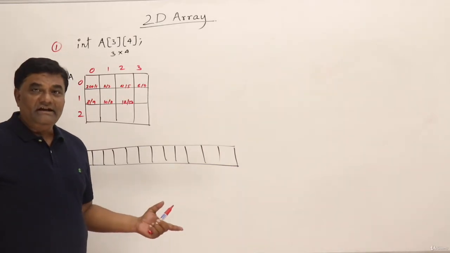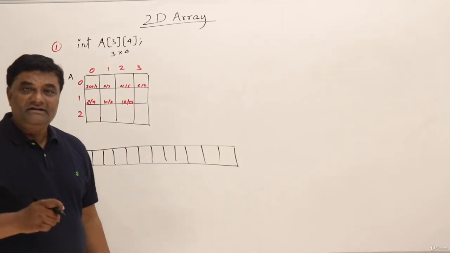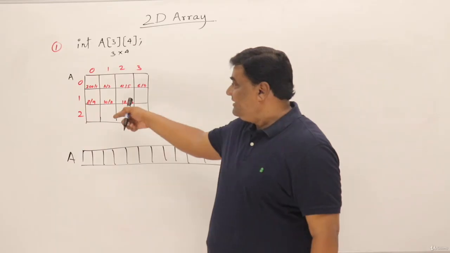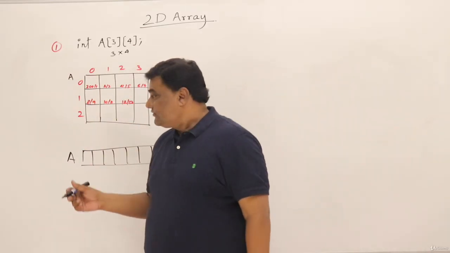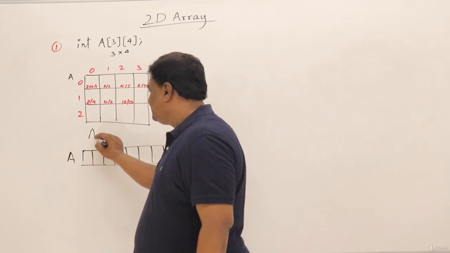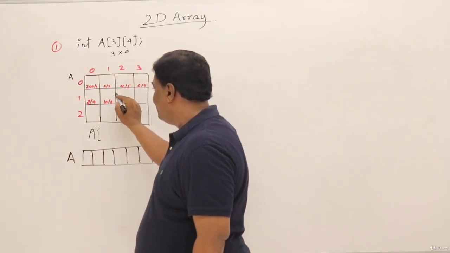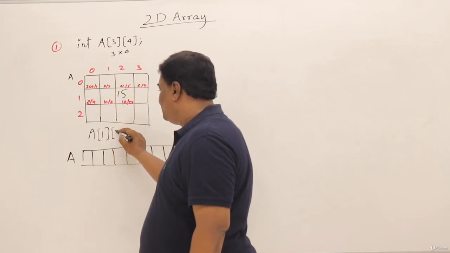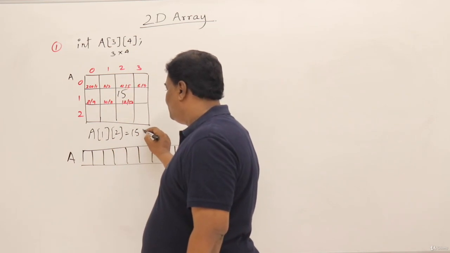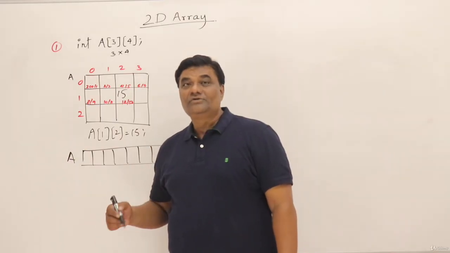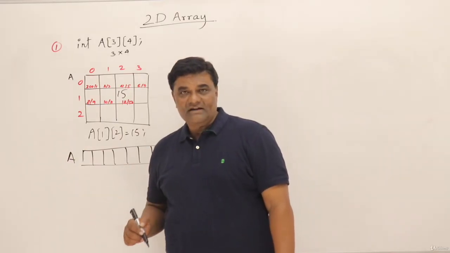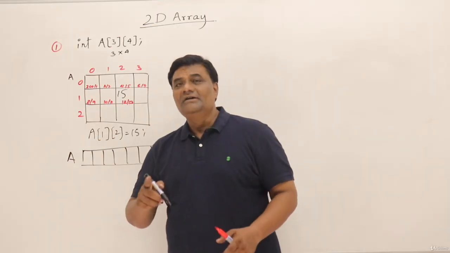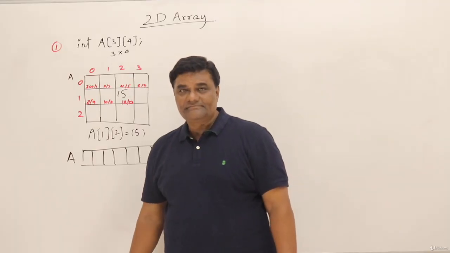So memory will be allocated like a single dimension array, but the compilers allow us to access that single dimensional array as a 2D array with a row number and column number. For any location we want to access, for example if I want to write the value 15 here, I can say a of 1, 2, where 1 is the row number and 2 is the column number, value 15. So we can access a 2D array with two indices, a row number and a column number. How the compiler allows us to access it as two dimensional, though inside the main memory it is single dimensional, we will learn in the coming videos.